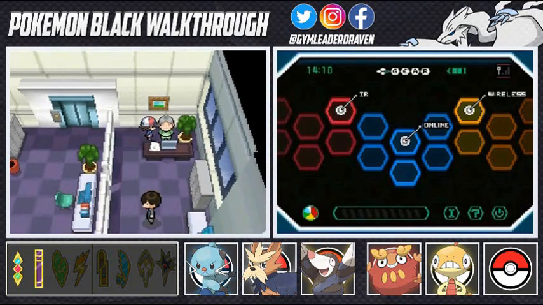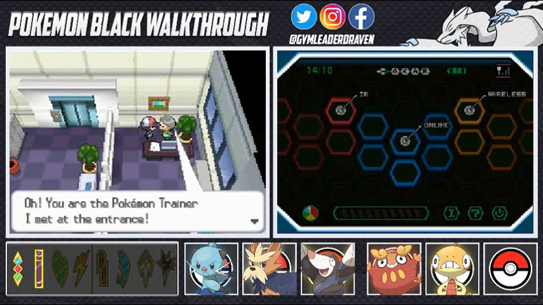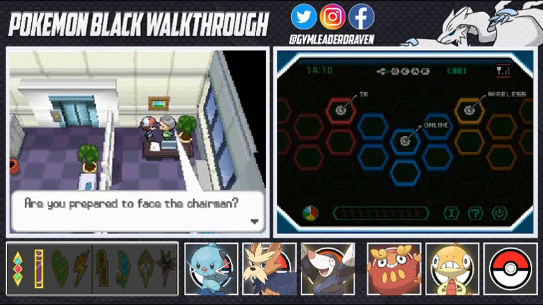It's this guy we met at the front. So let's go ahead and talk to him. Oh, you are the Pokemon trainer I met in the entrance. You've come this far. That means that you're quite strong. Are you prepared to face the strongest person in this building? Are you prepared to face the chairman? Wait, it's a chairman? You're a chairman? What the hell? You look like a janitor. Good God. Okay, bring it.